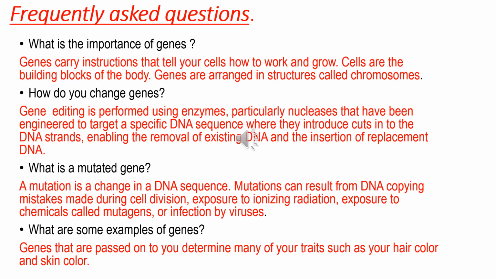So what are some examples of genes? Genes that are passed on to you determine many of your traits such as your hair color and skin color. Whether you have your mother's hair, whether you have your father's hair, your mother's color, your father's color, these are all the examples of genes.